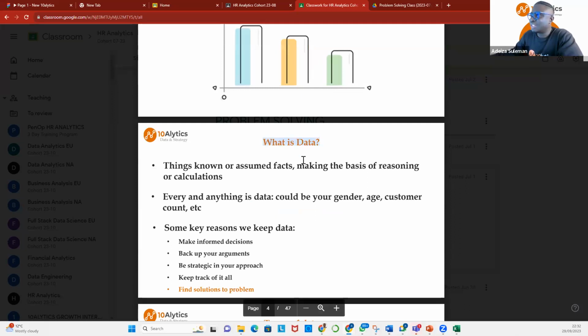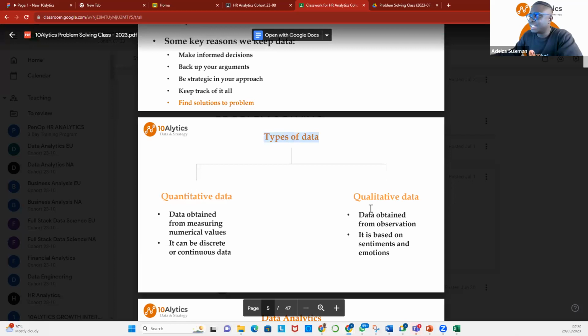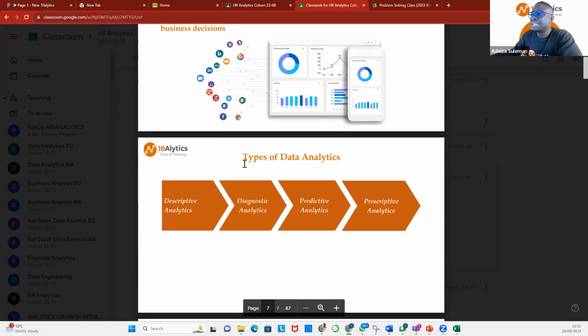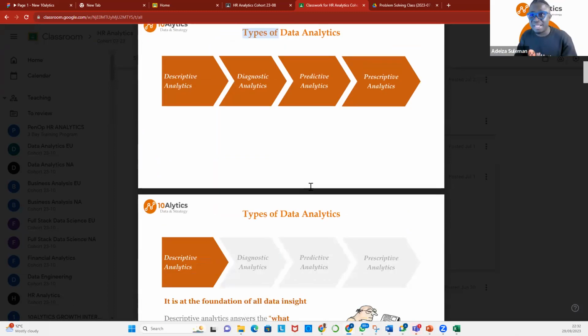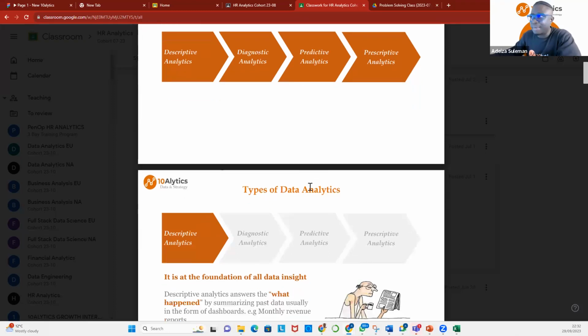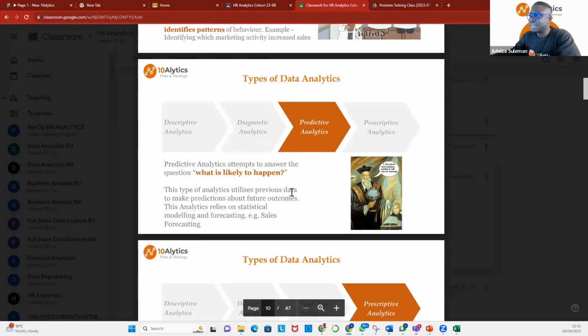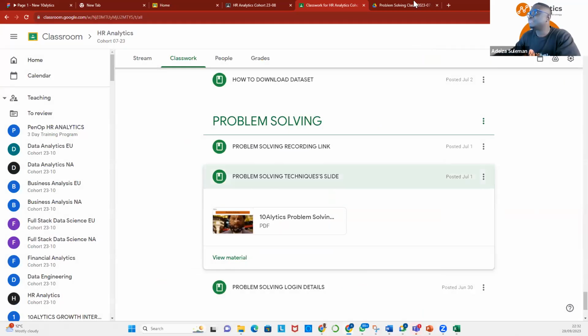So you answer this question, you start right from the beginning, the types of data, quantitative, qualitative, what is data analytics, the types of data analytics. Because remember, I told you that HR analytics is a combination of what? Data analytics and HR. And you don't need any experience in any of the two career paths. You'd learn everything with us. Types of data analytics. And of course, you can see what the slide looks like.